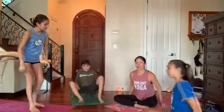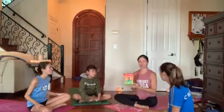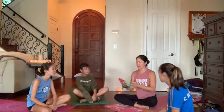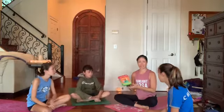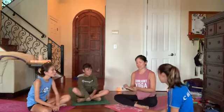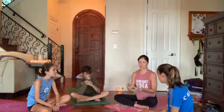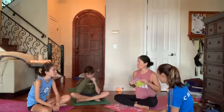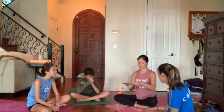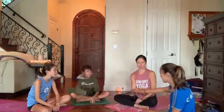All right. So the next thing we're gonna try is, we have these fun things called yoga pretzels. You can buy this online. This is a great activity for kids. And you can basically learn all the yoga poses. There's over 50 of them inside, and they give you some fun ideas and explain how to do it in a fun way. So we're gonna pick a card and do a few poses and then everyone can learn. So we'll have Miss Hannah go first.